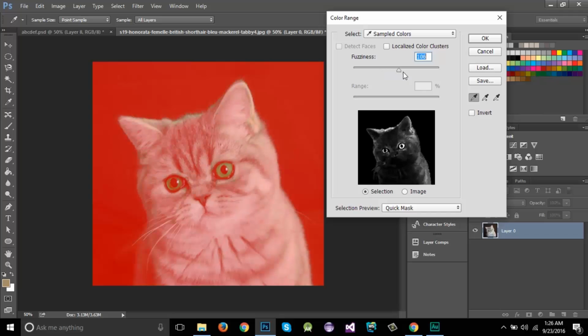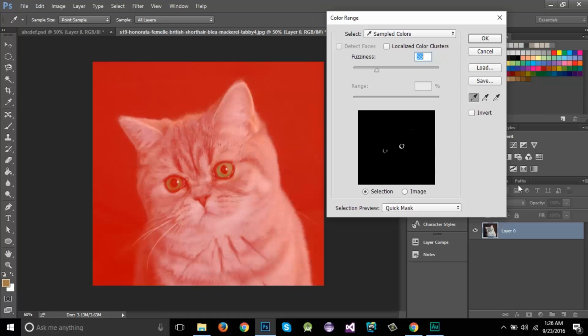All right, so you are seeing how well it is applying the selection on this cat image. Previously it was at the center. It means that it will also select the colors that are near to the area that we have clicked on. If we want to select any particular area of the image that belongs to the exact color that we have clicked on, then we should decrease its value. Okay, now let's select right here as well. Okay, so you can see that only the eyes are being selected.